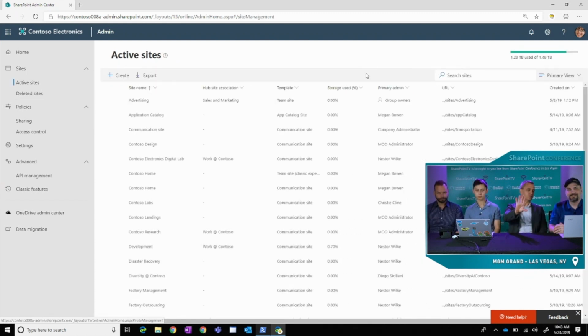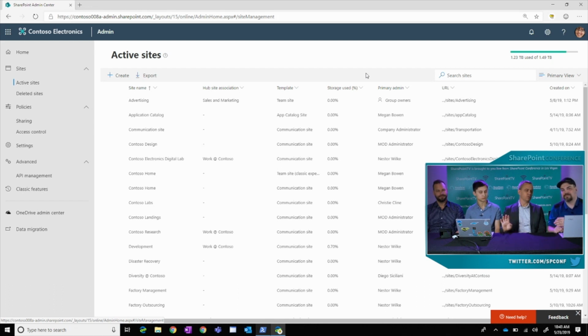In the new modern experience, we actually provide you a list of everything, and Trent will show a little bit of the capabilities on how we allow you to manage that list, because one of the announcements we made at the conference, even though 500,000 was a big number, that's the number of sites that any tenant in our cloud had. Wow. There were customers that were growing really fast towards that number. So at this conference, we announced we're increasing the limit to 1 million sites. Oh my gosh. So imagine an IT admin needing to manage 1 million sites through this UI. Oh my goodness.